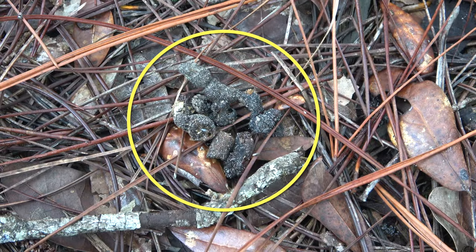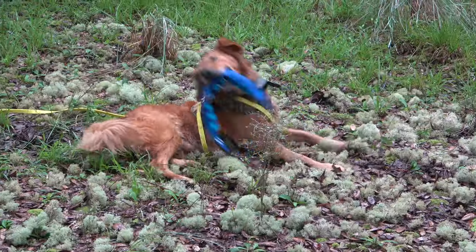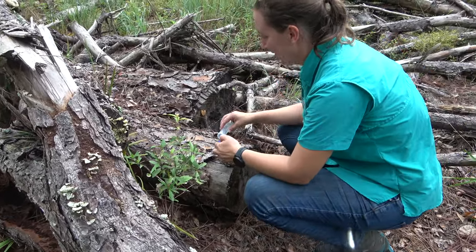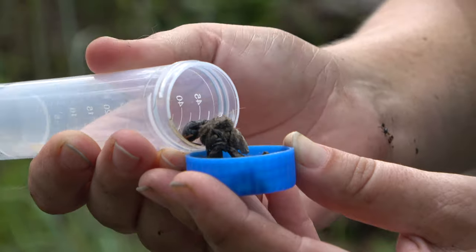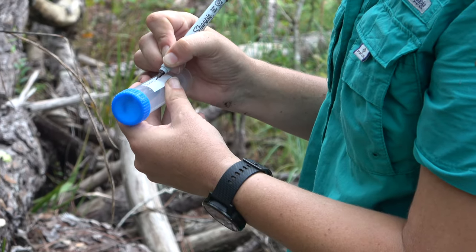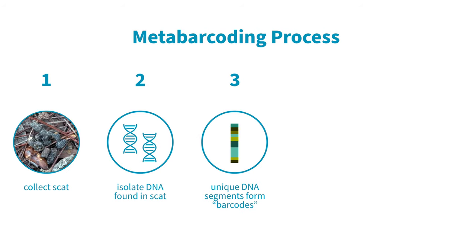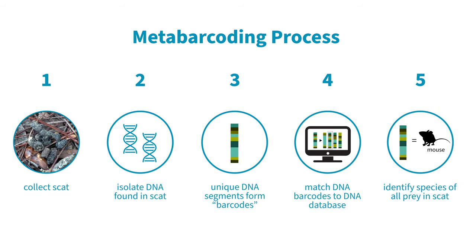After Cowboy alerts on a scat, Lisa throws him a reward toy — it's the best part of his whole day. Then comes the hardest part of our day, because the scat is very difficult to find, so usually it'll be us on our hands and knees while Cowboy plays with his toy. When we find a scat, we collect it and can make a tentative ID off the size and shape. But to confirm it is definitely what we think it is, we send it to a lab, where they can also do a technique called meta-barcoding. That tells us what the animal has been eating, because we know very little about spotted skunks and weasels in Florida, including what habitat they use and what they eat.